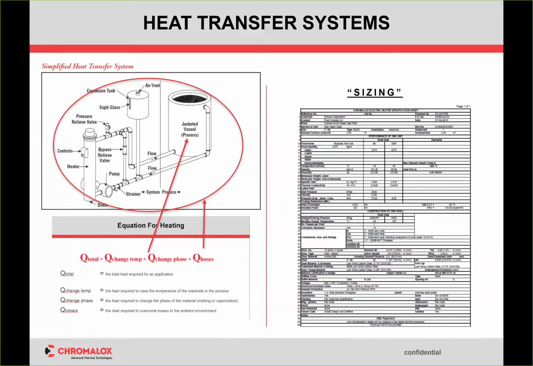20% is the standard. Maybe drop it down to 10 for a larger heat transfer system or for larger applications. But you have to be careful. Maybe we're getting the heat transfer system out of the hazardous area, or maybe it's a pharmaceutical application, and the system itself could reside 50, 100, even 1,000 feet away, and we have to consider, are they insulating their piping? But it also gives you an opportunity to offer alternate options like, well, did you think of heat tracing the lines and some of the other things we offer.